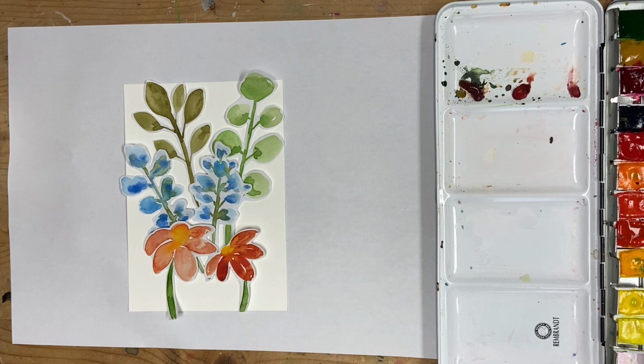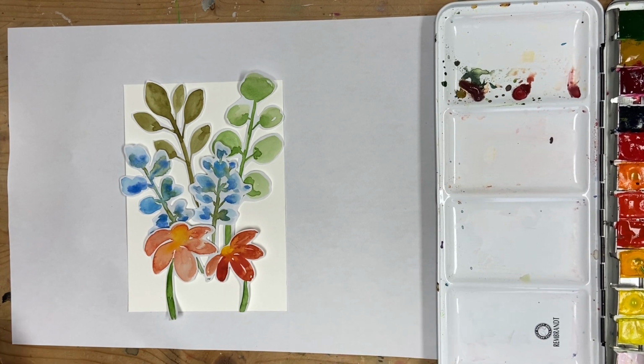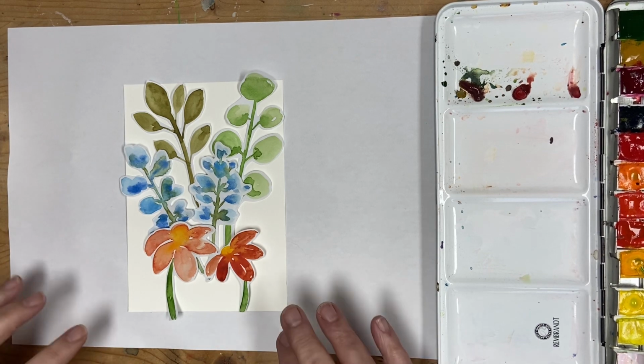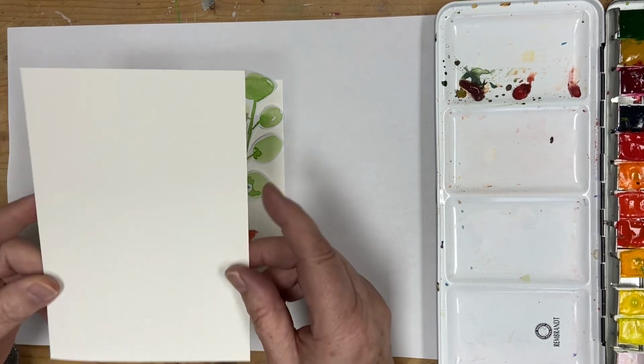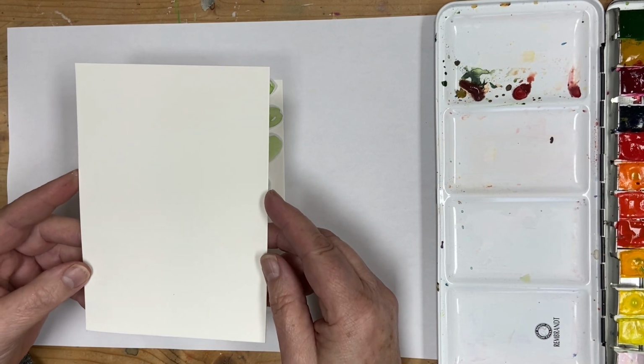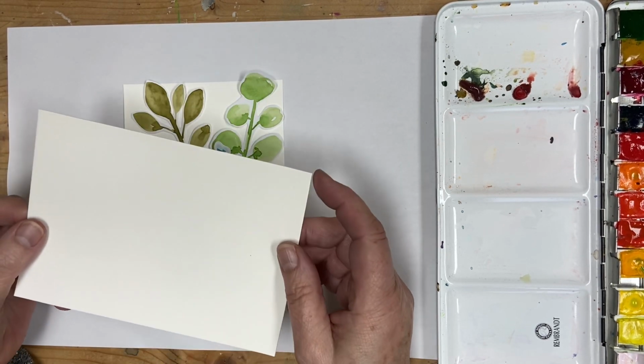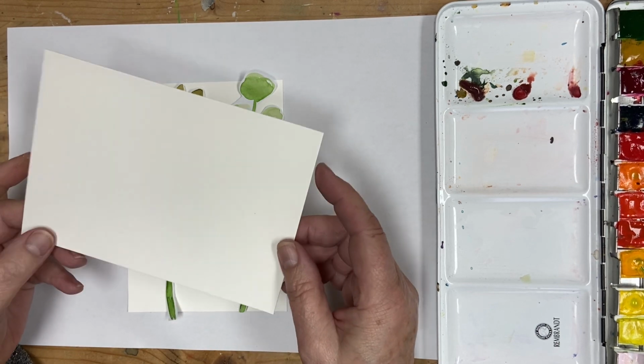Today I thought I would show you these little whimsy flower postcards, notelets, that I'm painting today. Because I've got a lot of cartridge paper, I thought it would be quite good to paint onto the cartridge paper and then fussy cut them out. And then I've cut down some watercolour paper to A6 size. That will end up as our notelets or our postcards that we're going to be making today.